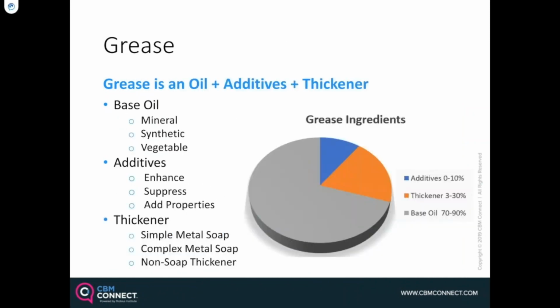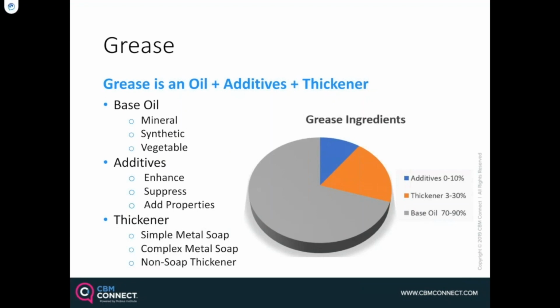This gives us a good overview. Remember how we talked about in an oil that it can vary from, I'm going to use, 1 to 20% additive and the rest of it base stock. Well, here it's similar, right? You have, in a grease, the base stock still makes up a majority of the product. And that's important because it's the oil that's doing your lubricating, right? You want to have a lot of oil in your grease because as that oil is released from the grease, that's what's lubricating that part.